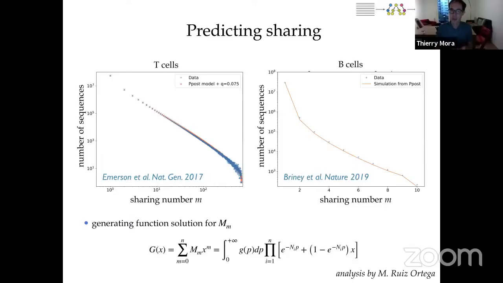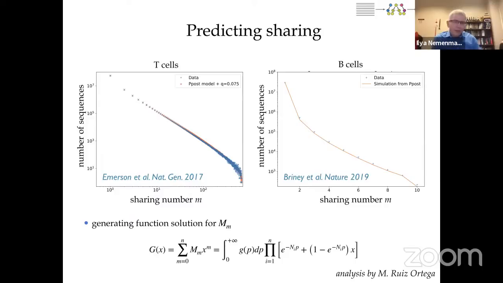The other aspect is that people responding to the same infection should have a convergent response, as we see at the peak of the response. Maybe that's also true at the level of the memory, so at the level of the circulating cells, not at the peak of the infection. Then you would have expected a big departure between the theory and the data. You would have had much more sharing than the theory would have predicted, just because people all responded to the same bugs, right? So to us, it is important to show that it is still completely consistent with chance. Which I think for immunologists is not a completely obvious result, because immunologists really like to think that cohorts should all behave in the same way, not just by chance.